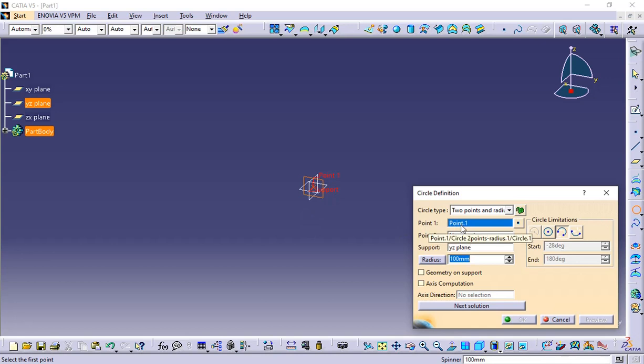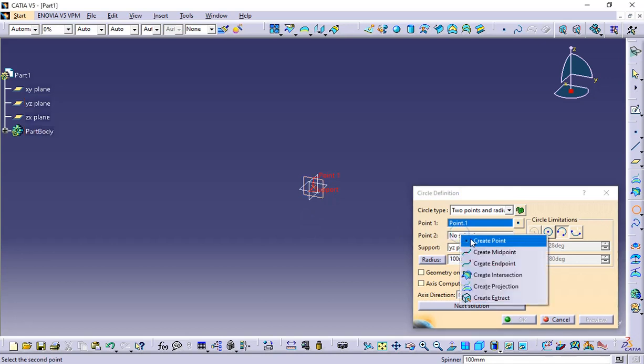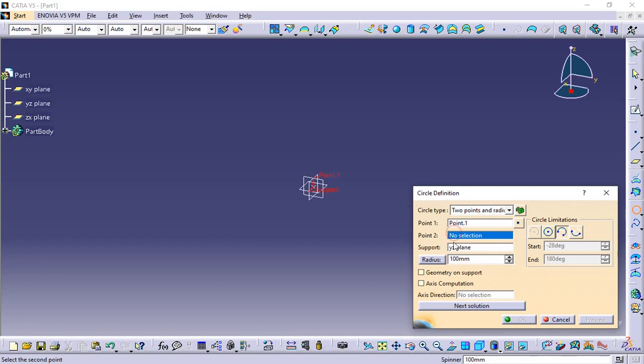If you don't have the points, you can right-click and create a point using any of these options. Then for the support, give a plane on which you want to create, and then you can create a complete circle, a trimmed circle, or a complementary circle.